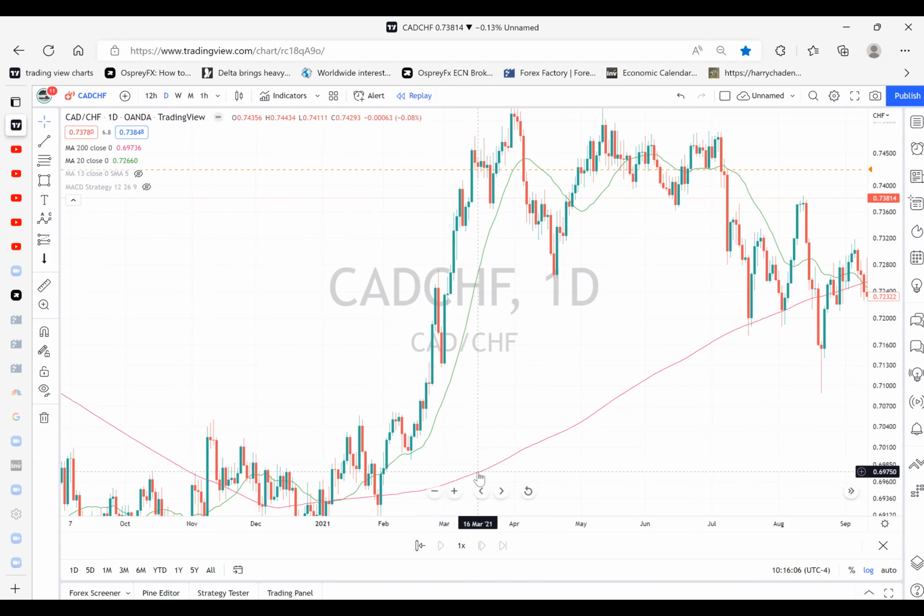So you said 20 over 200. This is the 20 period moving average. Okay. Does everybody know what a period is? 20 period moving average. This is basically a tally of the last 20 periods. The period on this chart is a day. So 20 days, the closing price of these candles are the last 20 days. It plots this line. This is the 200 period moving average. Period is whatever chart you're on. This is the daily. So this is an average of the last 200 days closing price. So it gives you these lines.